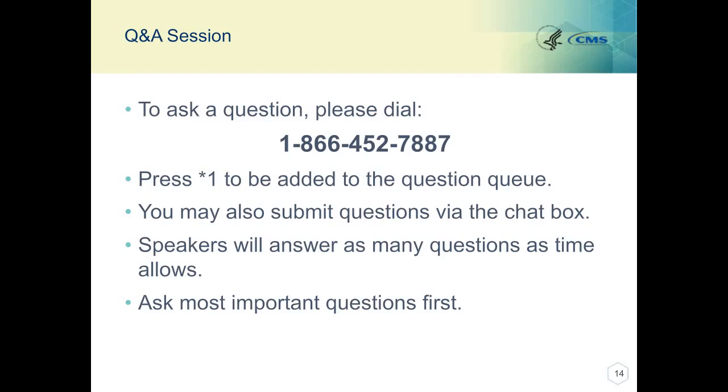But Lisa Marie, to the extent that they can increase their performance rates, how does that impact their MIPS scoring? So depending on what you report, and also if you get bonus points, you can maximize the amount of points you get for quality. But essentially, if you meet end-to-end testing and you're able to meet all the different criteria, you're able to maximize your points. But again, you want to make sure that you meet all the reporting requirements for each measure, and then, like I said, to increase your points further is to get bonus points. But I think with web interface folks, people who are just reporting via web interface, they're going to be getting a lot of points compared to folks reporting via different submission mechanisms. I just want folks to be aware of that. But I think with web interface, you're actually able to maximize your points.